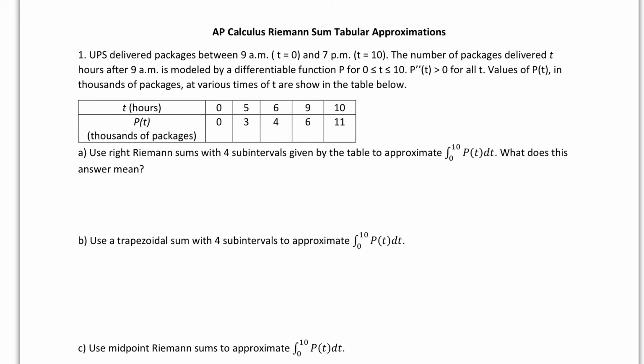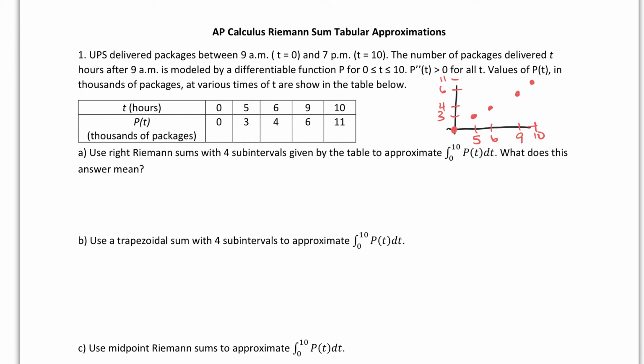So the first thing that we want to do when we see these problems is to quickly sketch a rough graph of what's happening. I'm going to have some points here. We've got 0, 0. Now, this is a rough sketch. Over here, we're going to say 5, and we'll call this 3. Then we're going to say 6, and we'll be up at 4. And then my next point is over here at 9, and we're going to say that this is 6. And then my last point is at 10, and we are up here at 11. So 9, 6, I forgot to put the dot. There we go. So basically, I've sketched some points.